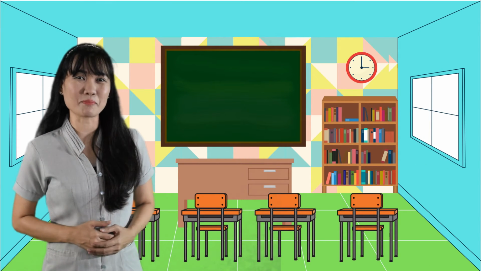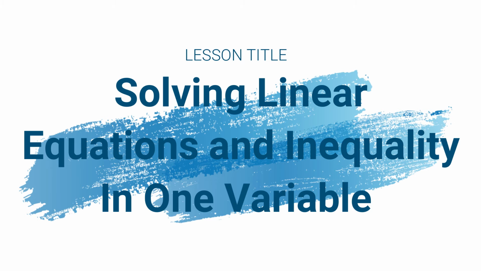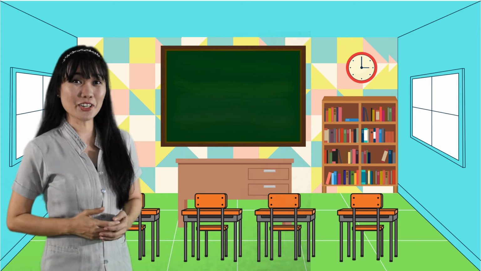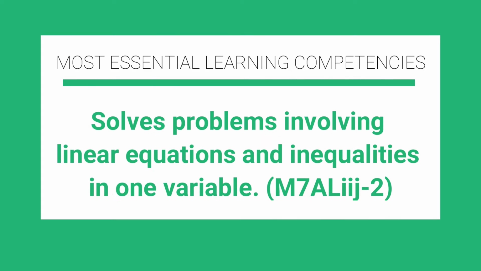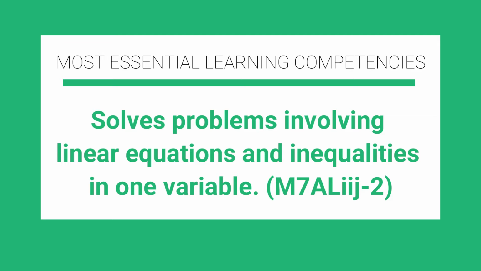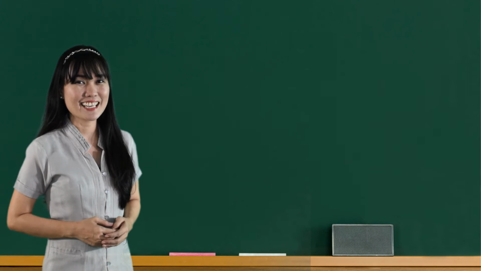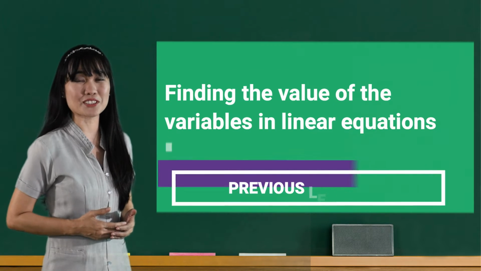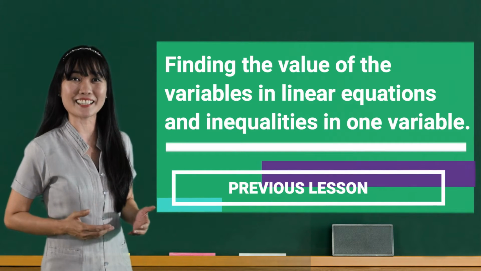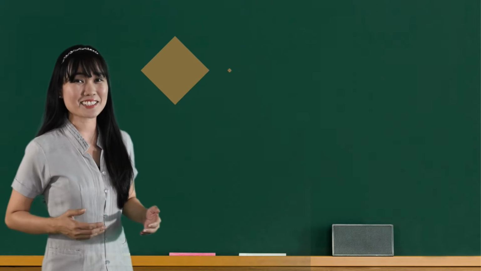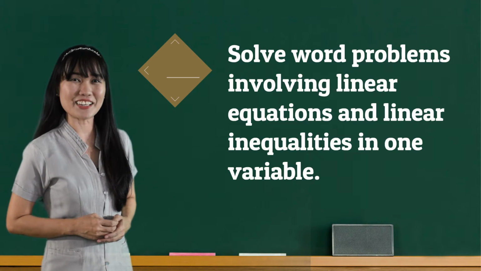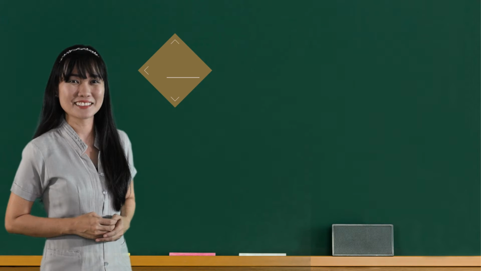Today, we will discuss solving linear equations and inequalities in one variable. The most essential learning competency for this week is to solve problems involving linear equations and linear inequalities in one variable. In our previous lesson, we discussed finding the value of the variables in linear equations and linear inequalities in one variable. This time, we will solve word problems involving linear equations and linear inequalities in one variable.